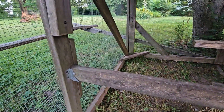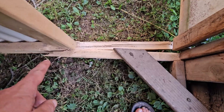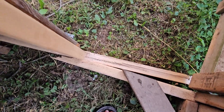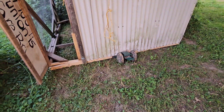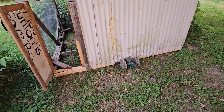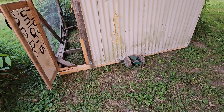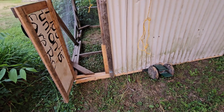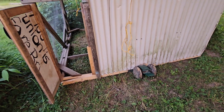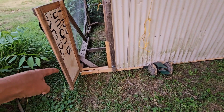They do really like this center 2x4 — they spend a lot of time up here. Here's the inside the best that I can show. This board along the back is the one that gets the most abuse — it's the one the wheels are on. Typically when this breaks and we fix it, we get more time out of it than we got out of this one. This has only been fixed maybe a week or so and it broke. We usually get maybe once a summer, or once every other summer. This time we had a 2x4 that broke along the back, and then this one broke like a week later.